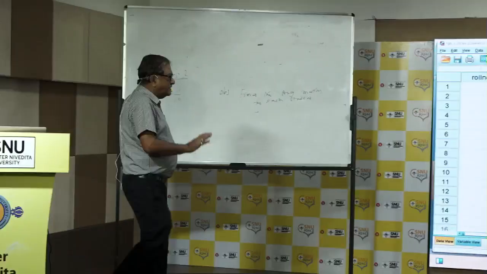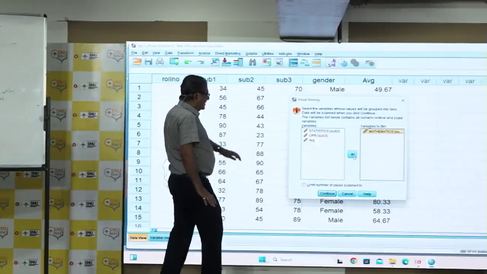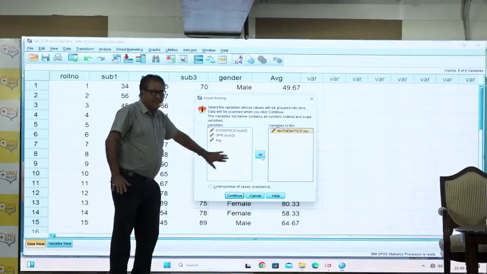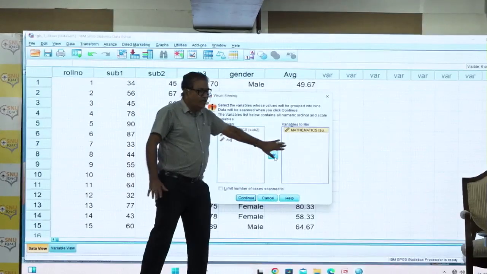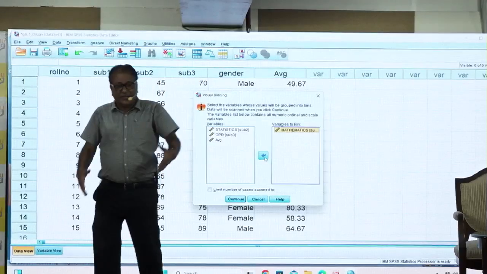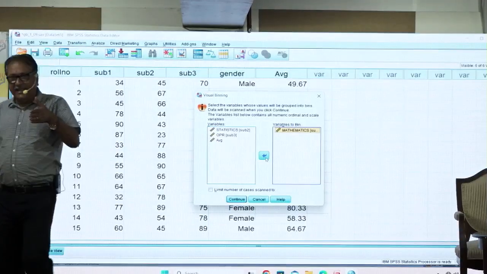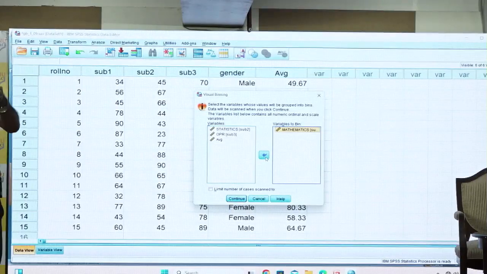In SPSS, the left side has all the master variables, and the right side has the variables you want to calculate. In any kind of analysis, you always move from left to right.